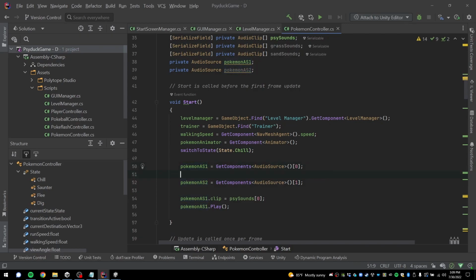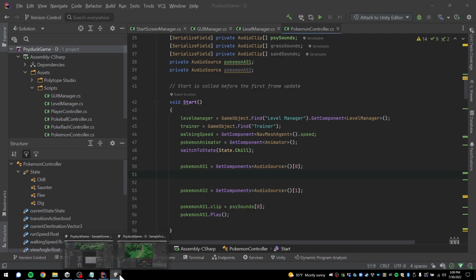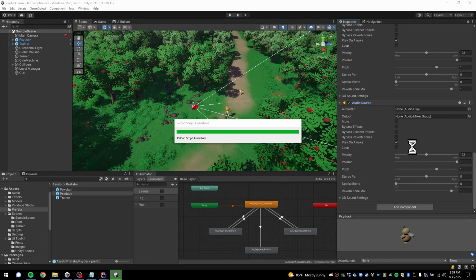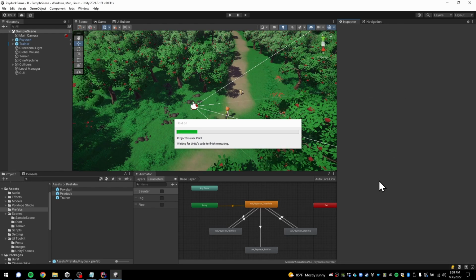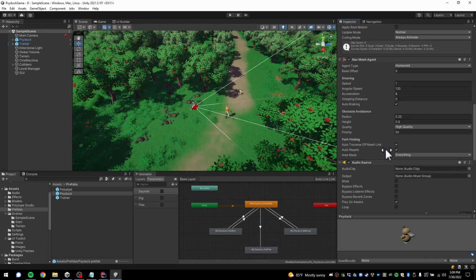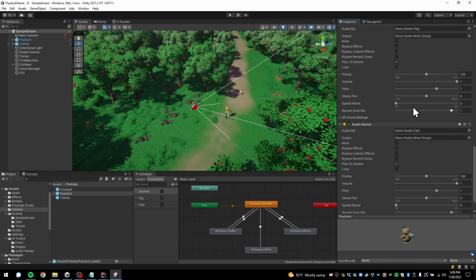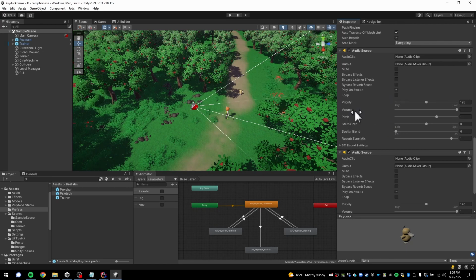Now the cool stuff that we can do is everything, and this is going to reload a little bit again, I mean, reload the script assemblies. Anything that you can see here, thanks so much, Unity, you can edit. So whether you want to mess with the volume, the pitch, the stereo pan, so left or right, or the spatial blend. And the spatial blend is actually super important because at 0, it's going to be a 2D sound, so completely flat. And at 1, I'll demonstrate that, it's going to be spatialized sound.